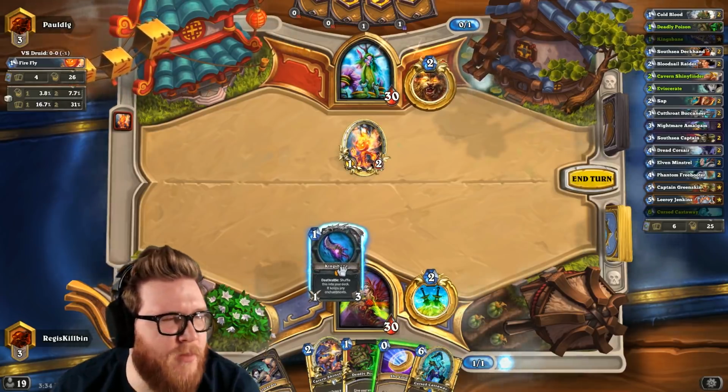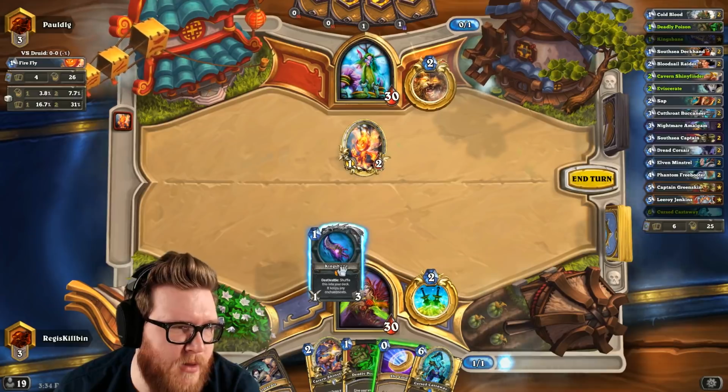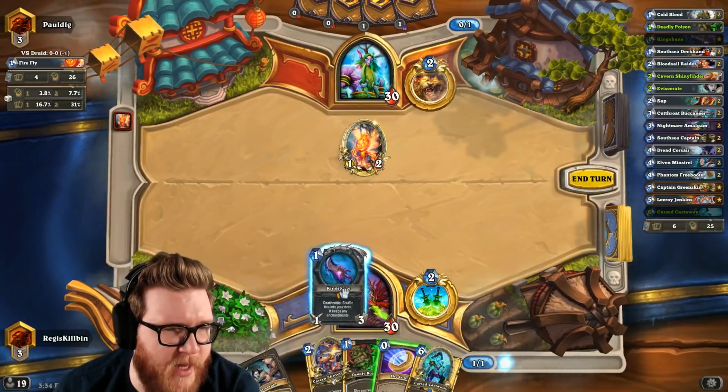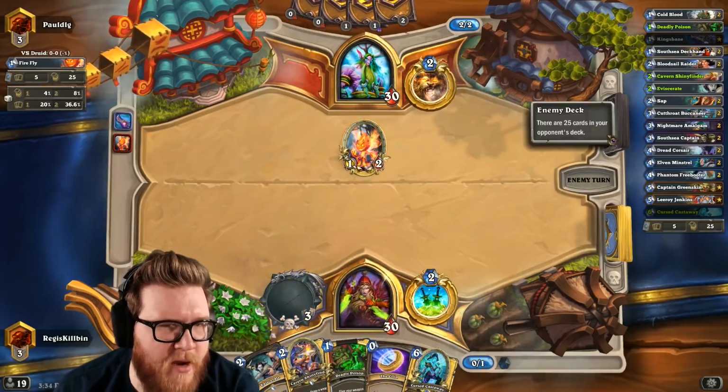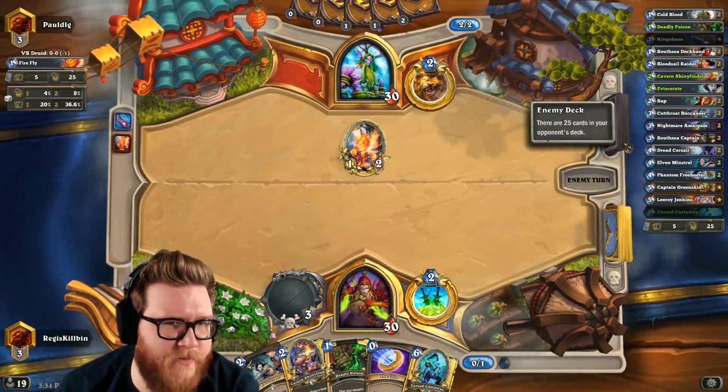So I go ahead and start smorking here. Or do I need to respect the Firefly? Let's just see what happens next turn. The coin offers me a lot of flexibility with my decisions here.